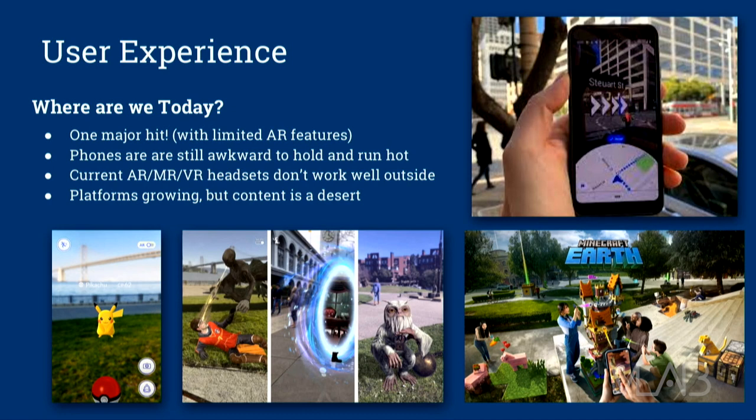One of the problems — and we'll talk about this with folks doing handheld AR — is that holding up your phone and looking at the world through the phone is still a little bit awkward. It's not something people are willing to do for very long periods of time. Designing experiences has to be very snackable: you take it out, you do something, you put it away. Pokemon was a good example of something interesting enough to get everybody to do it repeatedly, even using two or three phones sometimes. But the question is, what other hits can we come up with? There need to be more, greater diversity of things you can do — that's really going to drive this whole space forward.